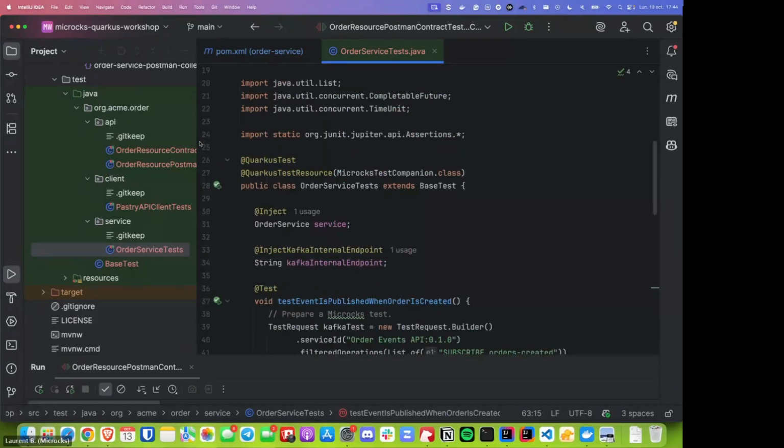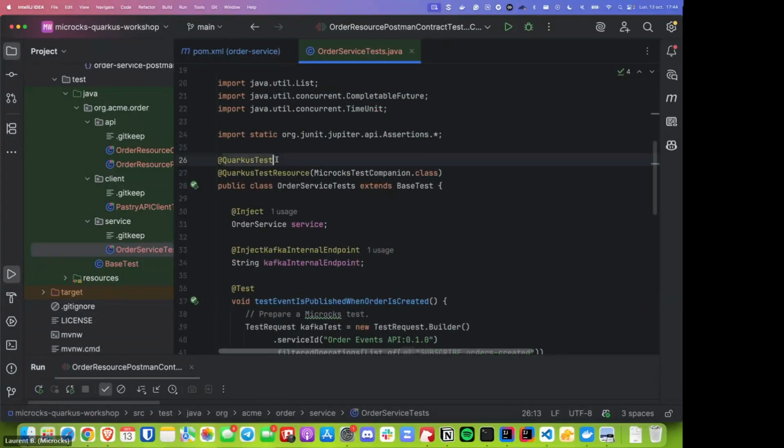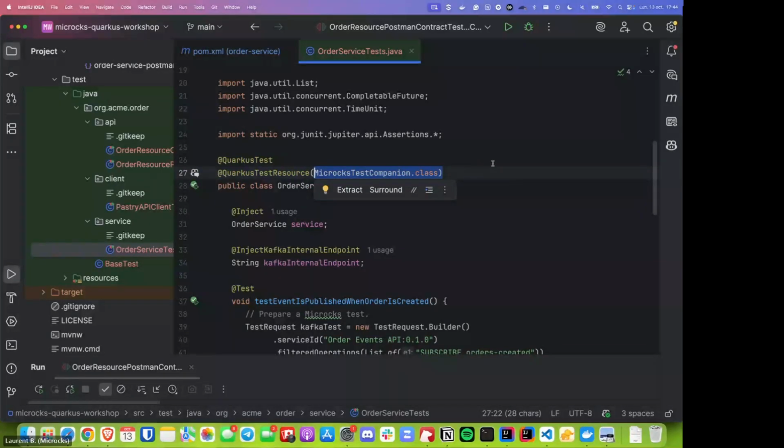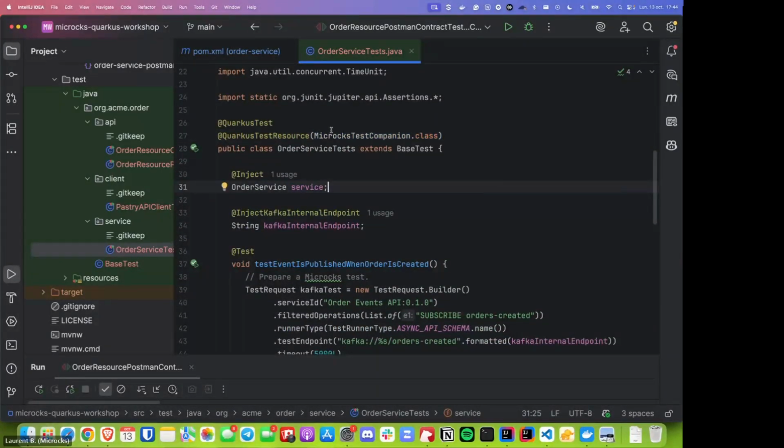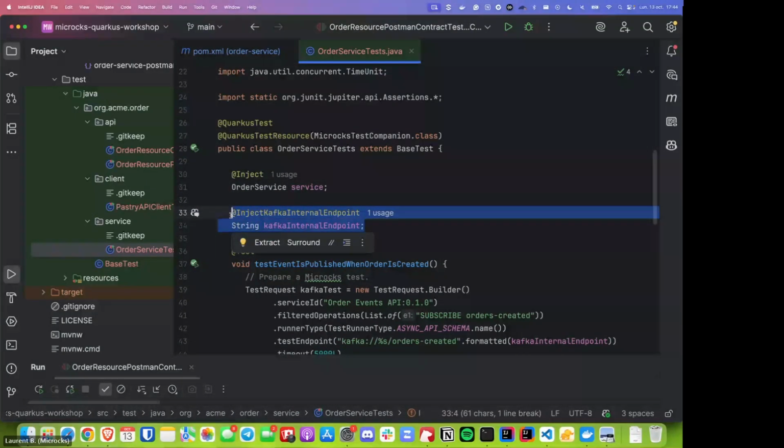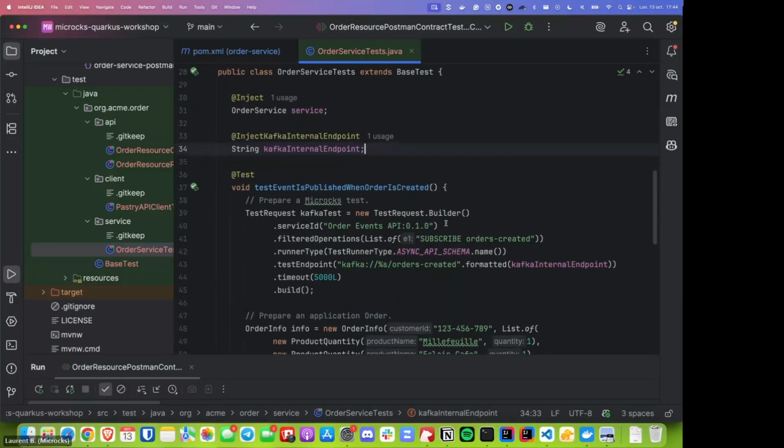Okay, so basically here it's still a Quarkus test, but I need an additional test resource that is provided by my testing companion. This testing companion allows me to retrieve the Kafka broker coordinates. Because we are in dynamic environments, Quarkus DevService instantiates stuff, but we don't know the name of the host, the port it's running on, and so on. So we need this to be able to connect.